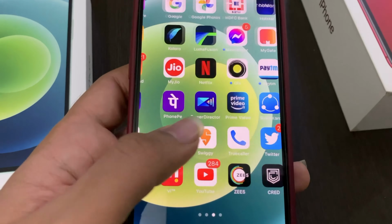But in the older versions, the Apple logo was a bit on the upper side, and it could have been easily used as a fingerprint scanner. Now I'm glad that Apple did not go with the high refresh rate on these iPhones, because I actually do not feel the need for that.